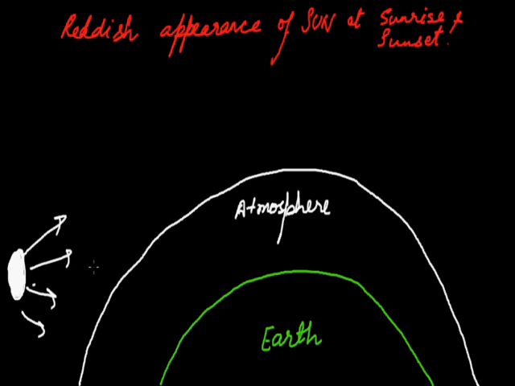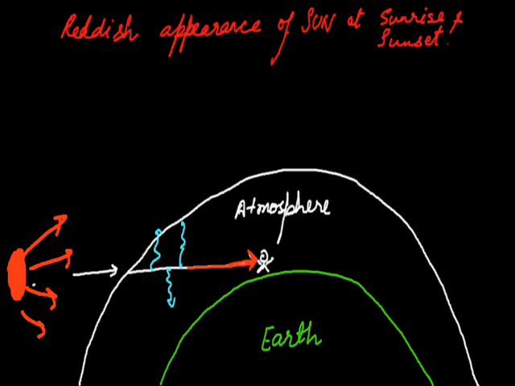Now, when the light ray comes in the morning time, it has to travel the maximum distance to reach the observer on the earth. What happens? The blue color, the violet, and all the other colors scatter midway. But the red color, the yellow color, and the orangish color just remain as they are, because these colors, being of higher wavelength, do not scatter much. That's why we observe that our sun appears red in color, and its nearby area also looks red. So this is the reason why the sun appears reddish at the time of sunrise and sunset.